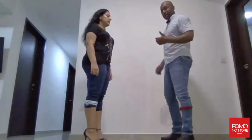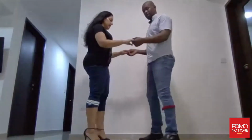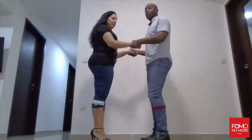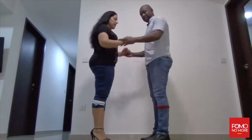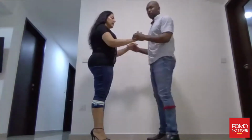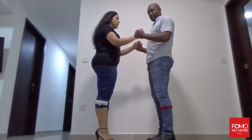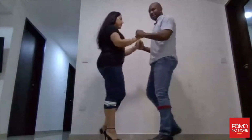Now we will do it open so that you see how it looks like. Open means the position. I will be holding her hand like this, in L shape. That is open. Close is like this, okay? So we're going to do close backward and backward. And we go one, two, three, five, six, seven.